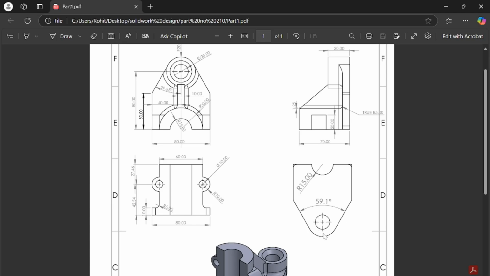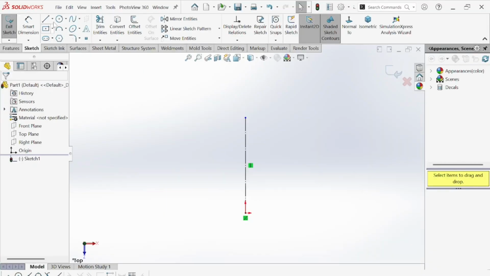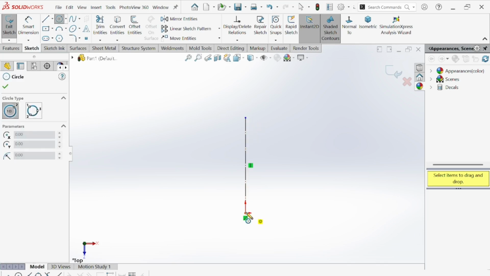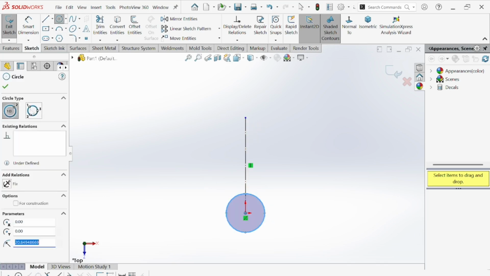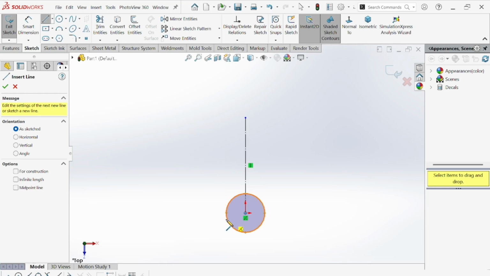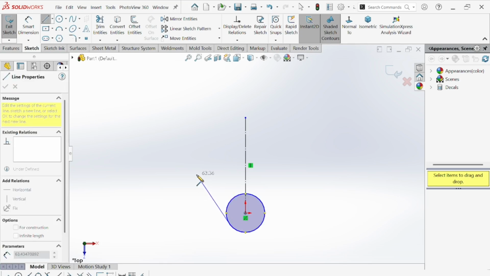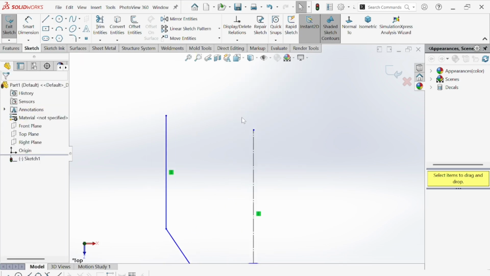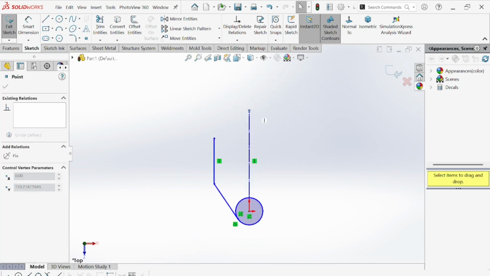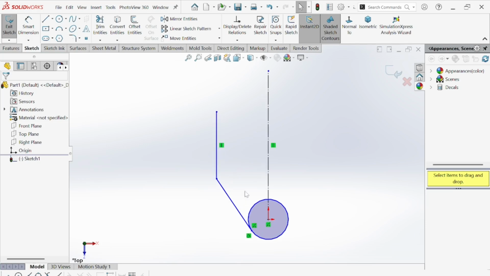Okay. So first we will make two circles, right? So come here again. Come here, make a circle like this. Okay. One more line like this and do it like this. We just need this one. Let's extrude this thing like this. Now let me make one more line.